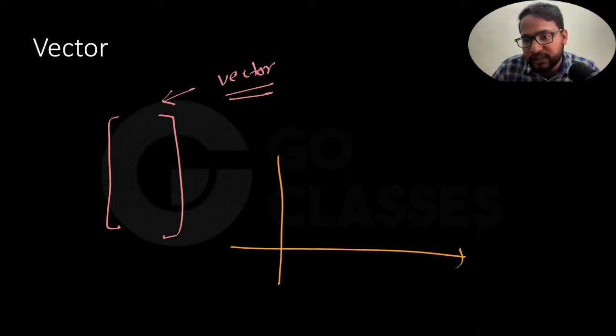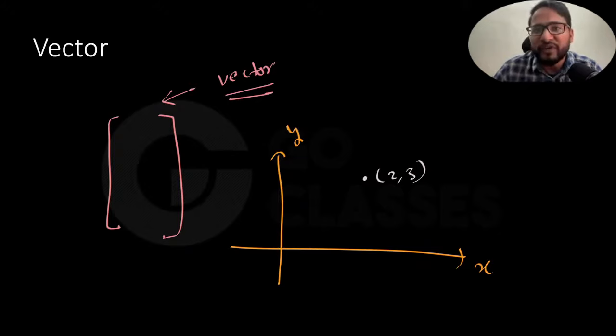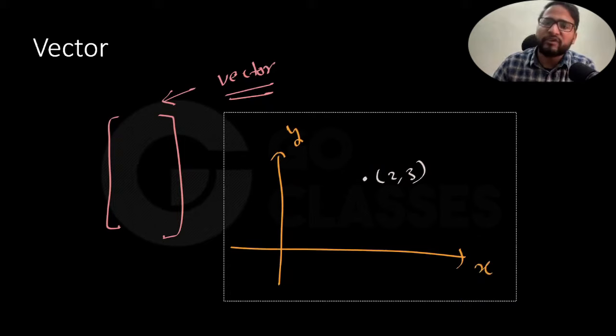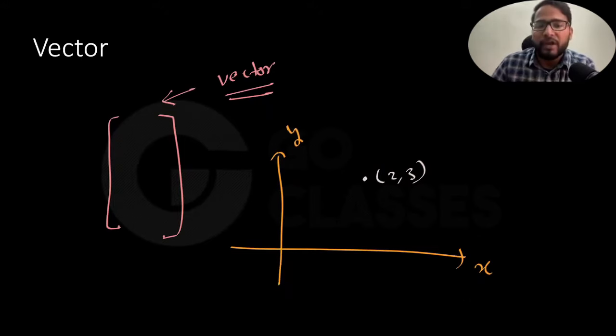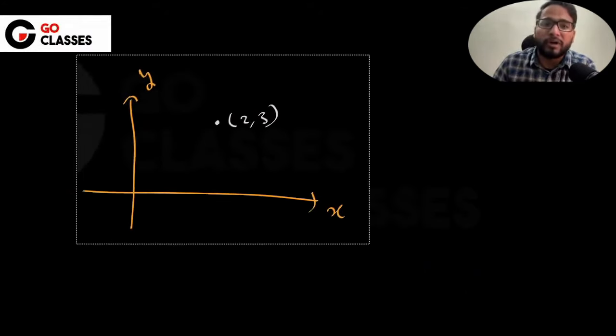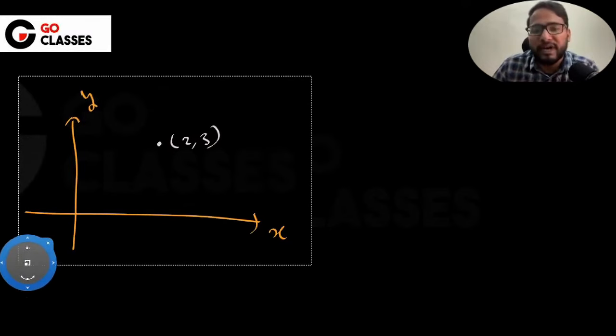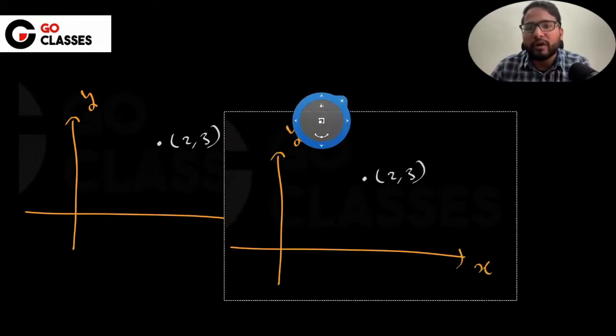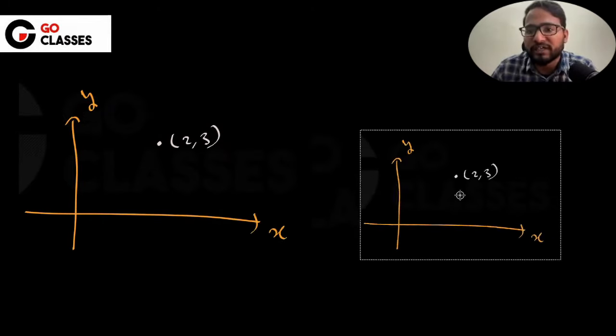Suppose you have a coordinate system, which is X and Y. In this coordinate system, let me say that there is a coordinate which is 2, 3, right? Now, there are different ways to represent this 2, 3. One is that you represent it like this, which is also very fine, which we used to do during our high school classes. Then we went to college, and we used to say, okay, let's represent this vector using something like this, right? So both are fine. Either you represent a vector just like a coordinate, or maybe you represent a vector just like an arrow, right?